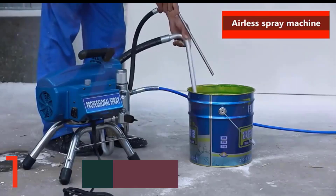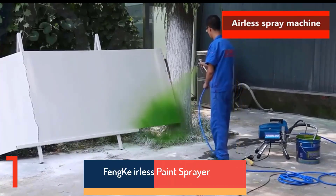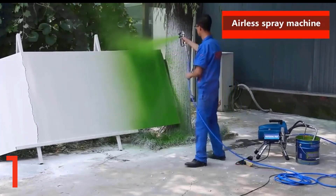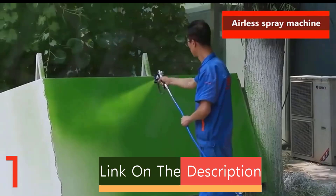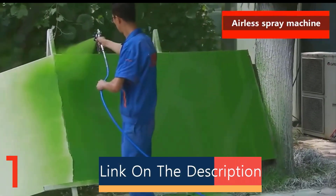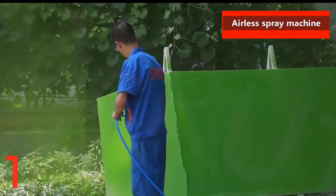Number 1. FUNCA's new electric painting sprayer machine FK-595 is a powerful airless spray gun for professional painting projects. It features a 2600W brushless motor and piston pump, delivering a maximum output pressure of 3000 PSI. With a projection distance of 30 to 40 cm and a flow rate of 2.6L, it supports 220V and 110V voltage options and is CE certified for durability.